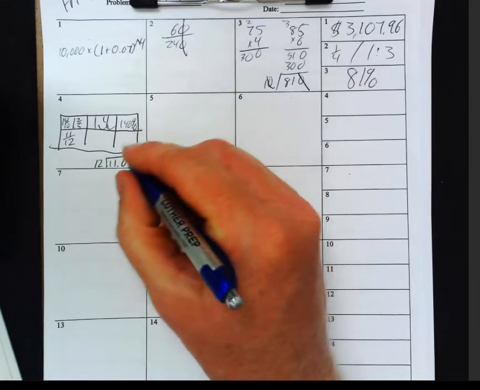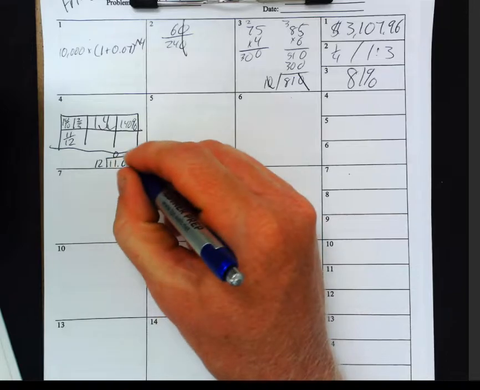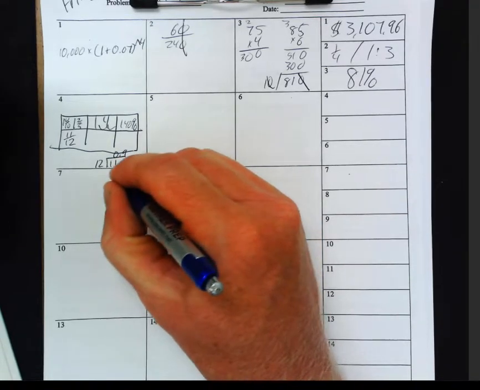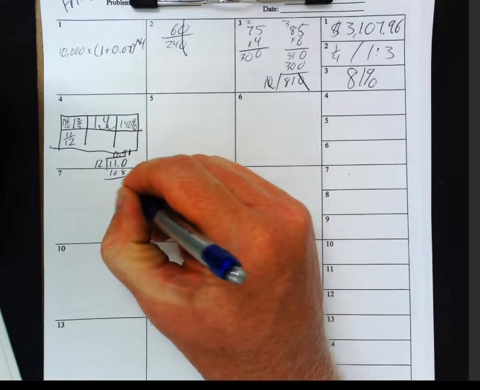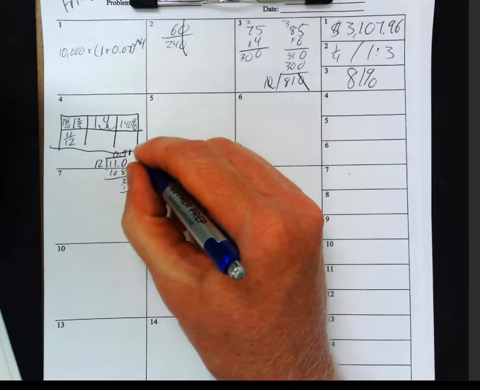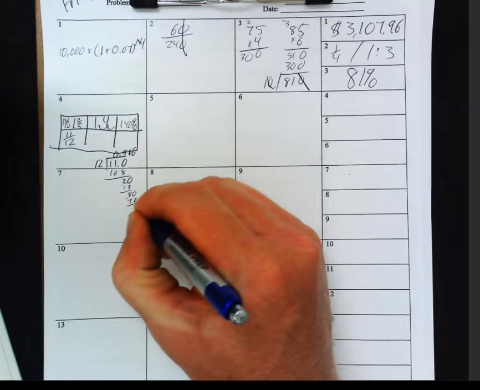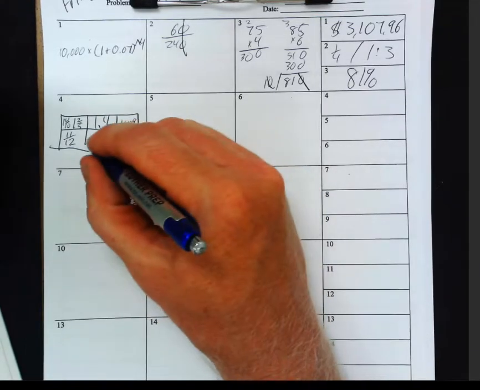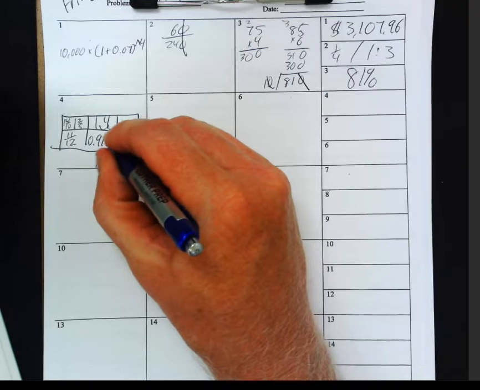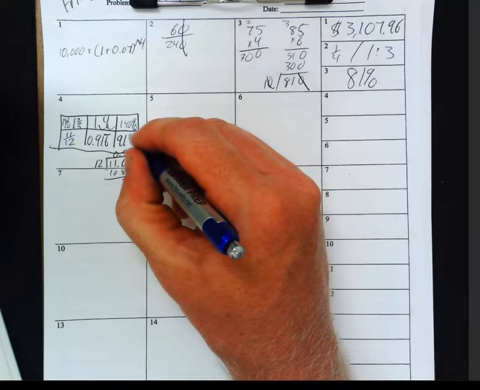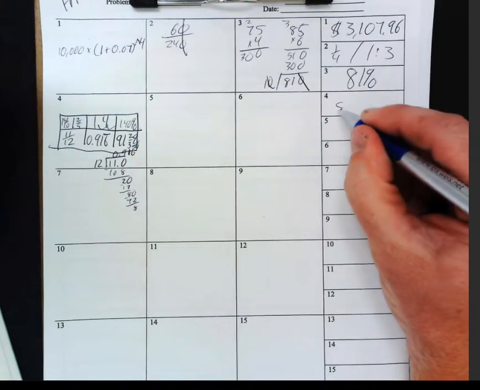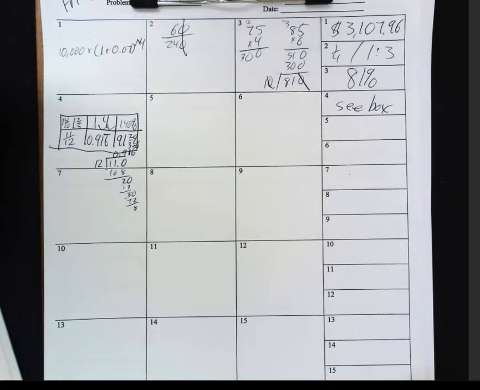Add a decimal, add a 0. Goes in there 0 times. 12 goes into 110 9 times. That is a 108. I subtract, I get a 2, bring a 0. Goes in there 1 time, gives me a 12, gives me an 80. 80 goes in there 6 times, which gives me a 72, which gives me another 80, so it's a repeating 6. So it's 0.916 repeating, which slide it right twice is 91, and I know repeating 6 is 2/3%. See the box.